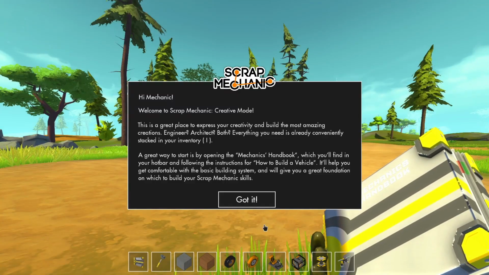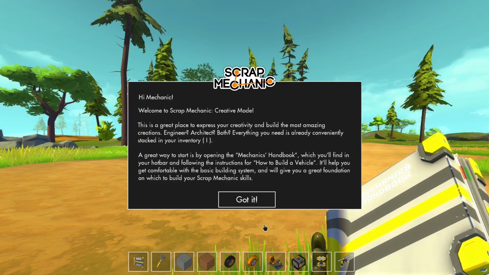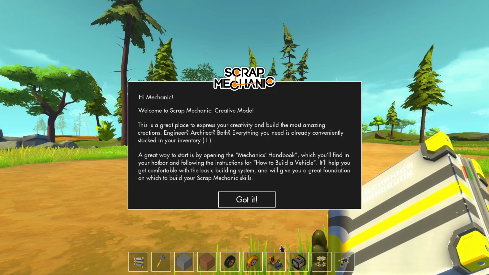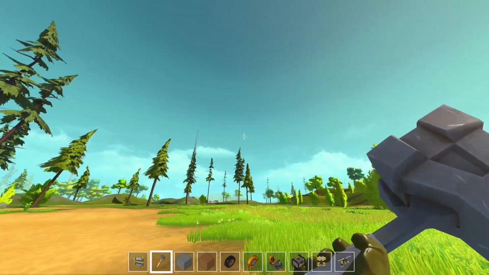Anyway, here we are. Hi mechanic, welcome to Scrap Mechanic Creative Mode. And it's all of the text that you probably all just didn't read because you just pressed got it. That always appears.